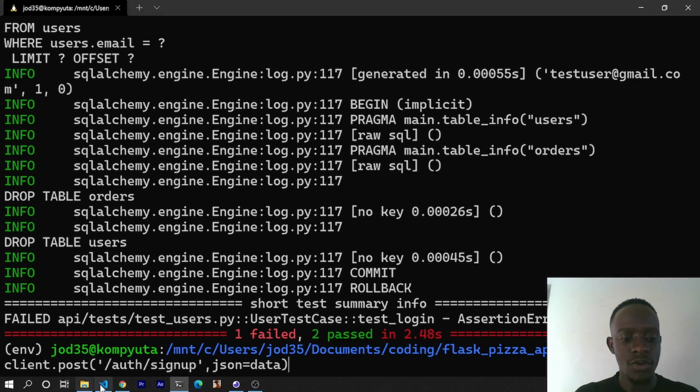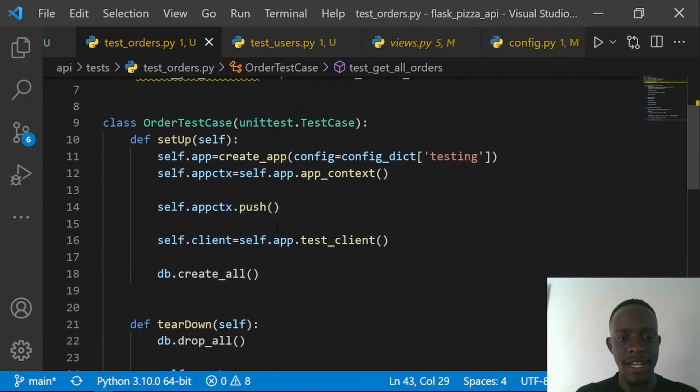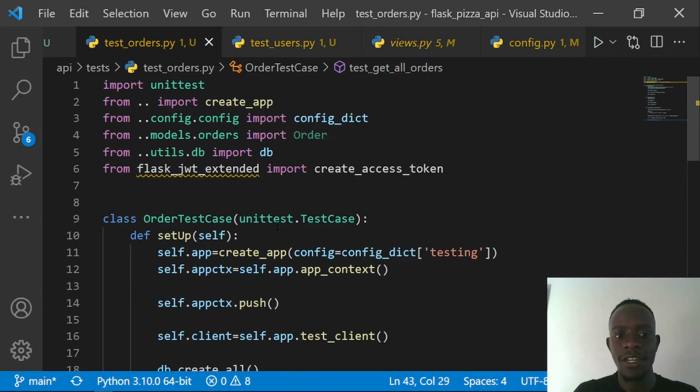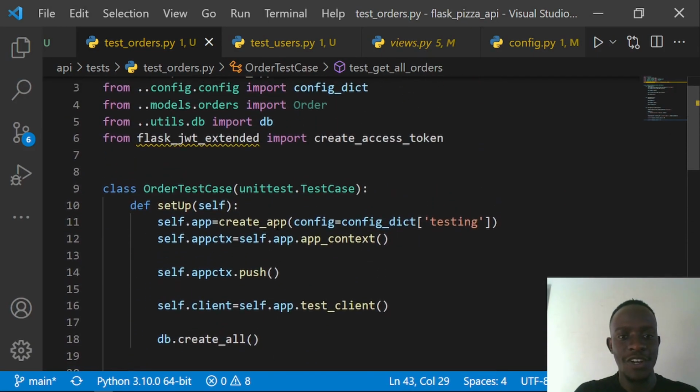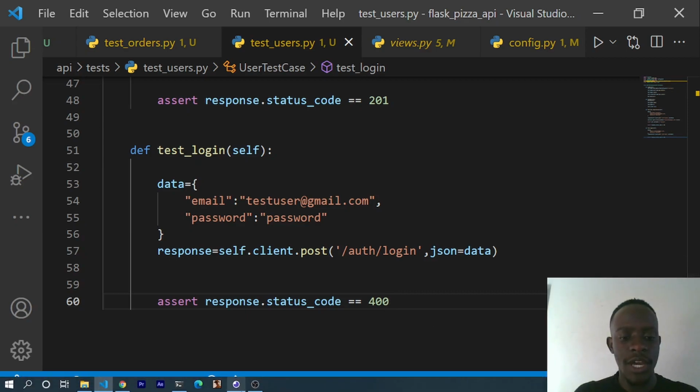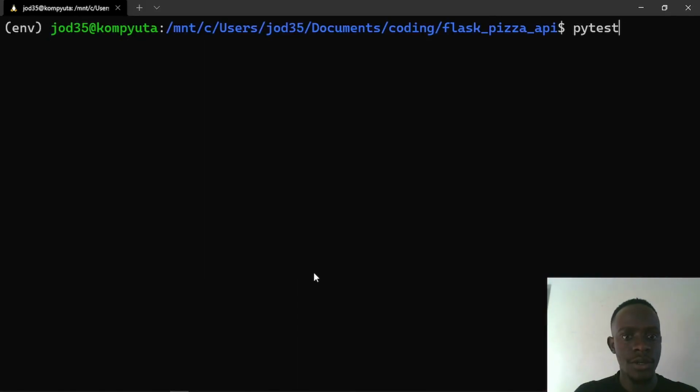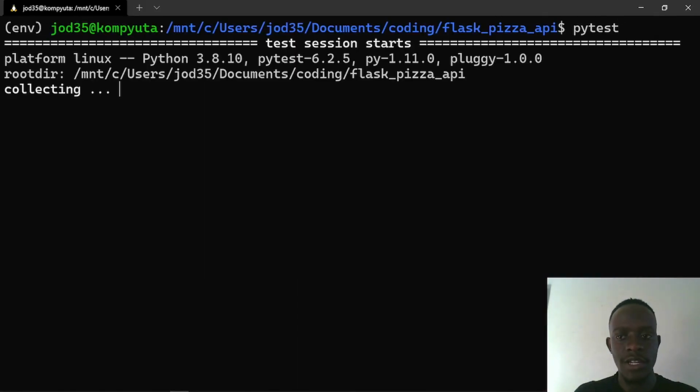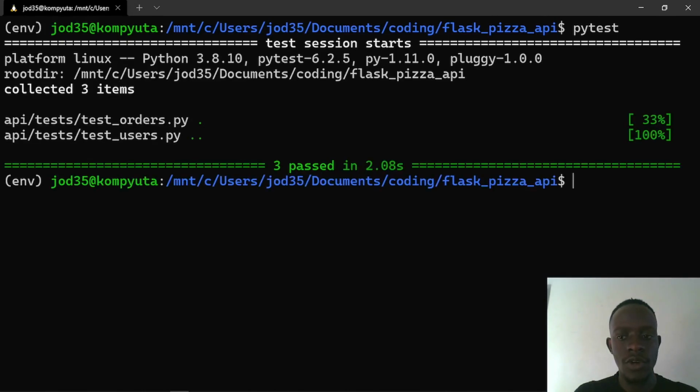When I go back to our code, I can assert for it to be 400, since we do not have any user created in our database, meaning it returns a bad request error. I'll run Pytest again, and now all our three tests are passing.